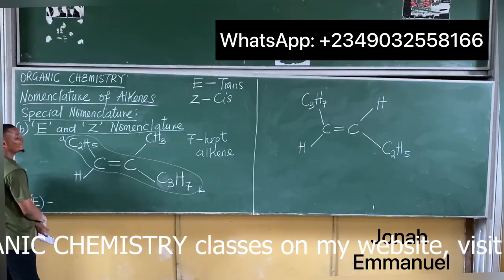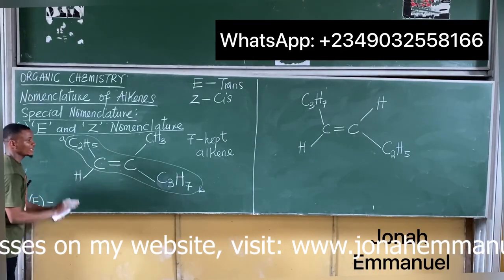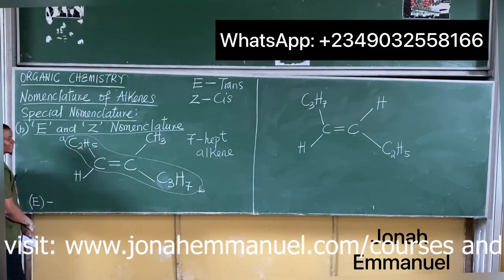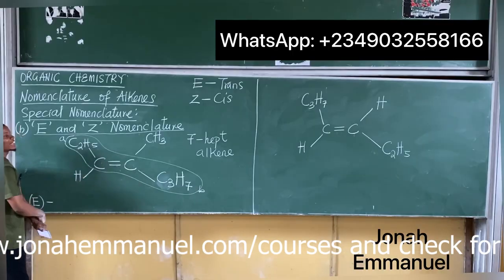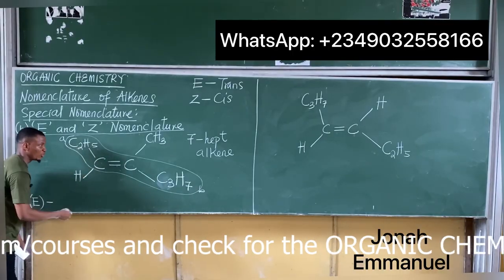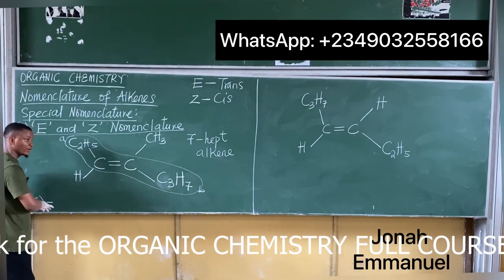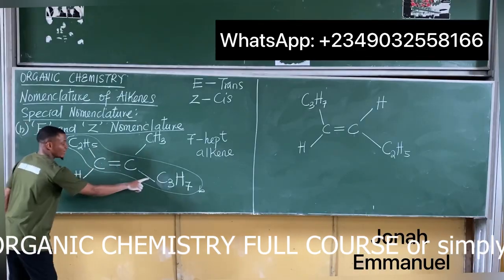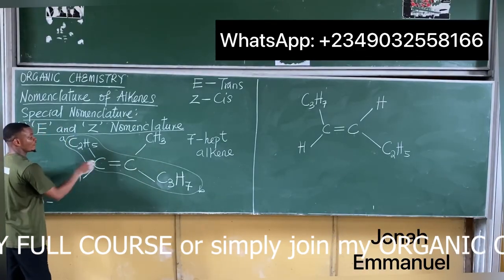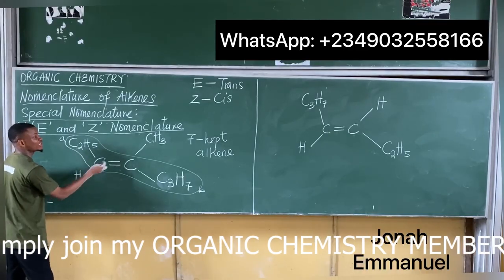Next up, I want to write methyl, but of course I have to show the position of methyl. Listen carefully. This is again an alkene, and in my alkene, my priority is the double bond. So where am I numbering from? From A to B or from B to A? It has to be A to B, because from A to B I'll have the smaller number for the double bond. From A to B like this, I have 1, 2, 3. It's carbon 3 that bears the double bond.